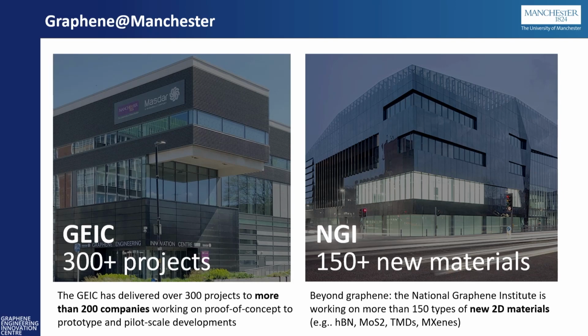And lastly, before concrete, this is the GEIC here on the left. We have also got the NGI, which is the National Graphene Institute. We have a huge amount of people working on graphene in Manchester. It's a big deal. The NGI is where the research happens, so that's the fundamental lab scale, a few grams, in a clean room. The GEIC is where we try and translate that into real-world situations. So industry comes to us. We're completely industry-led. We don't have any students. We don't do any research. We take the science from the university and we try and put it into real-world products.